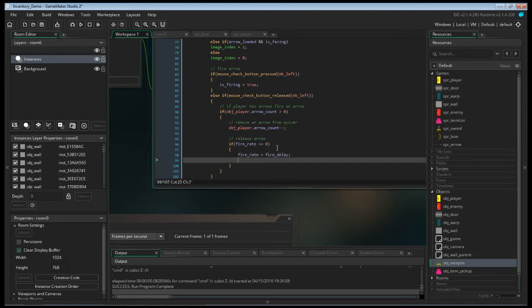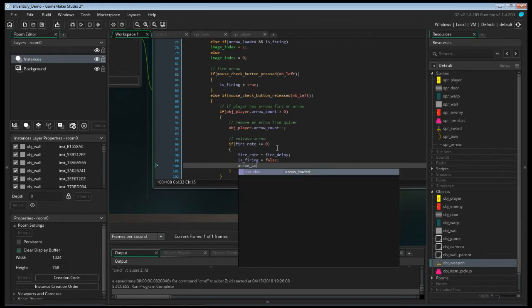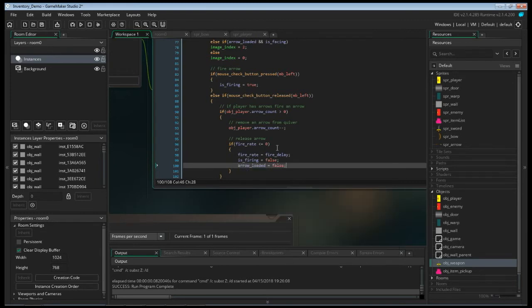We are going to say that we are no longer firing the arrow because it's already out. So is firing will be false because we're no longer firing it, it's already gone. And then our arrow loaded will also be false because once we fire the arrow, it's no longer loaded and it's time to reset. So it'll go up and start counting again.